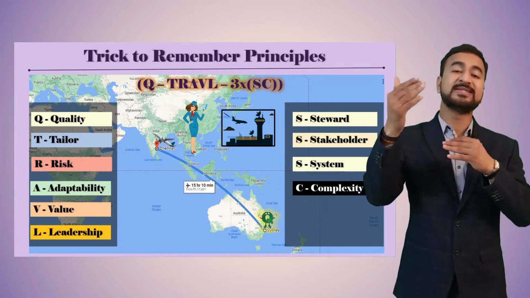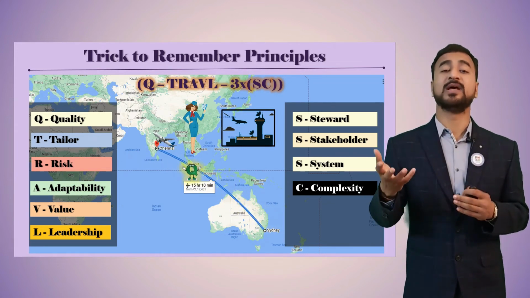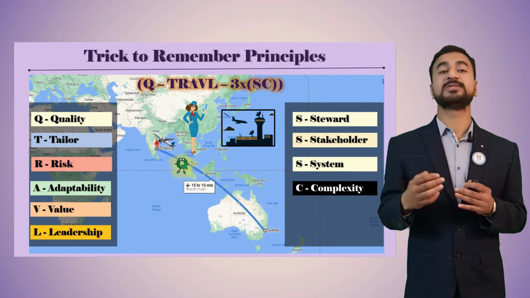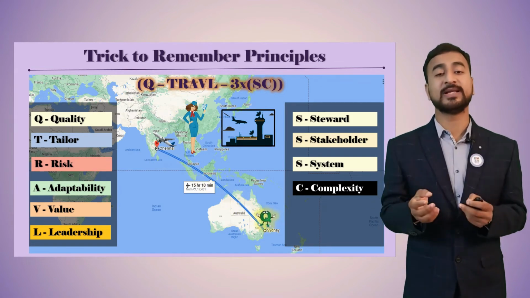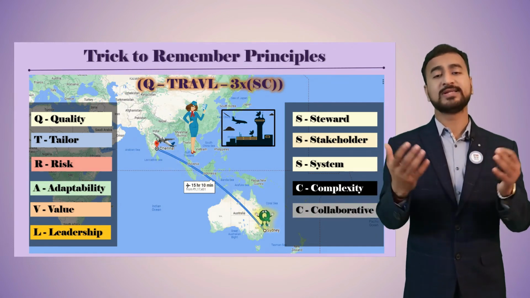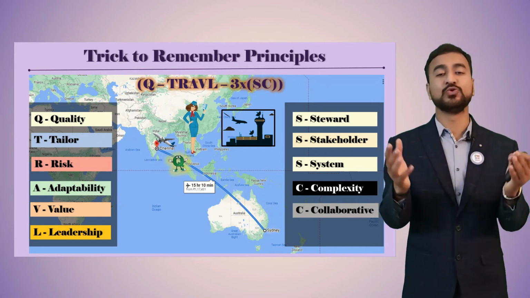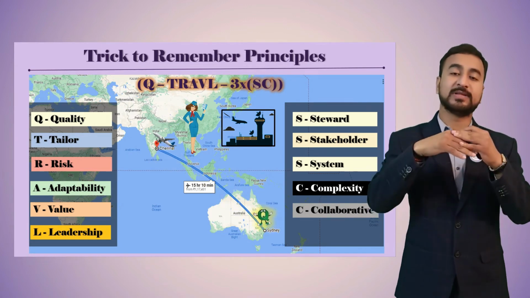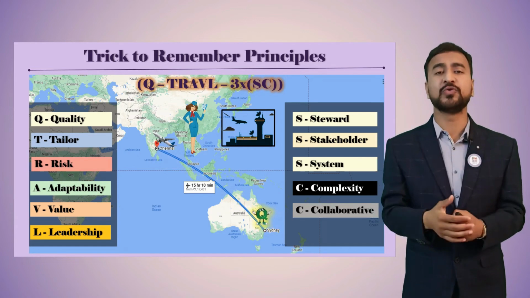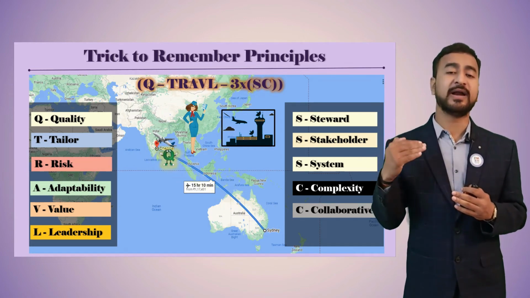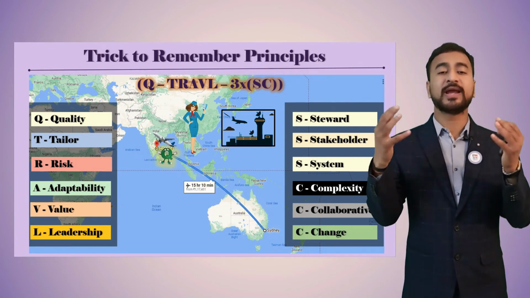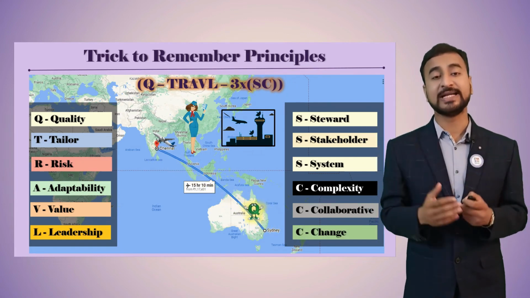The complexity. With the system of systems, there is high complexity. Now complexity is not necessarily related to human behavior, because human behavior is itself complex, but apart from that there are so many things like the air traffic controller, the systems, and so many technical signals. All this creates complexity, and you can overcome it by collaborating. Collaboration is a principle where different cross-functional teams work together to achieve the project goals. Here the air traffic controller, the pilot, the air hostess and other stakeholders work in collaboration to reach the destination. So that is the collaboration.